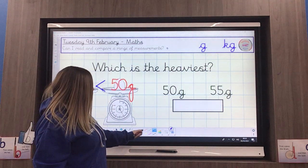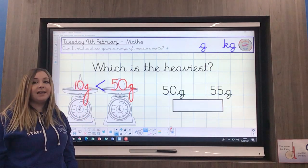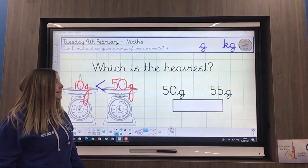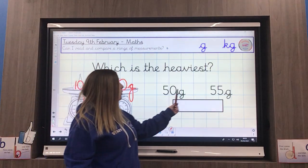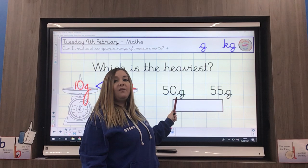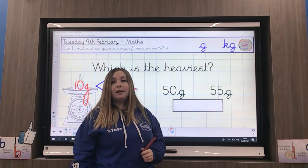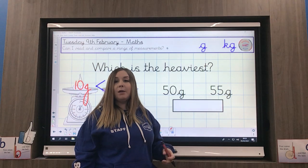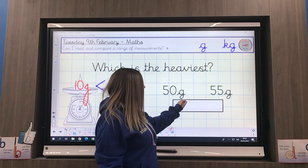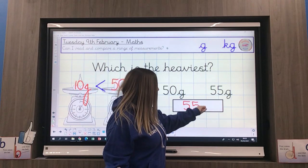And then now it's asking us to write the heaviest weight in the box. So which of these is the heaviest? 50 grams or 55 grams? The heaviest means it weighs the most, so the biggest number, and that's 55.